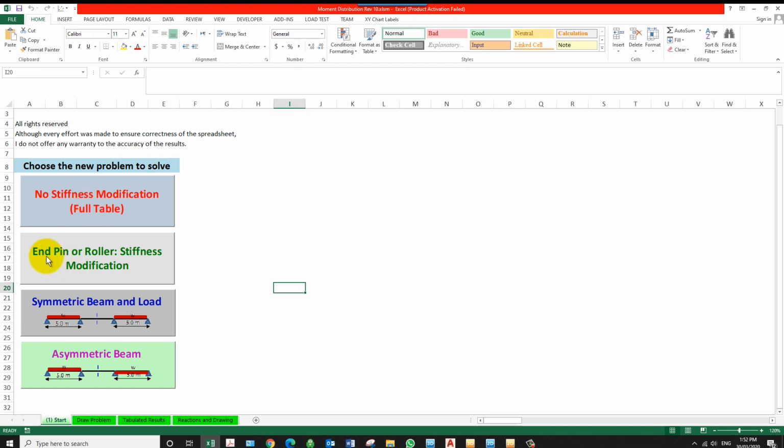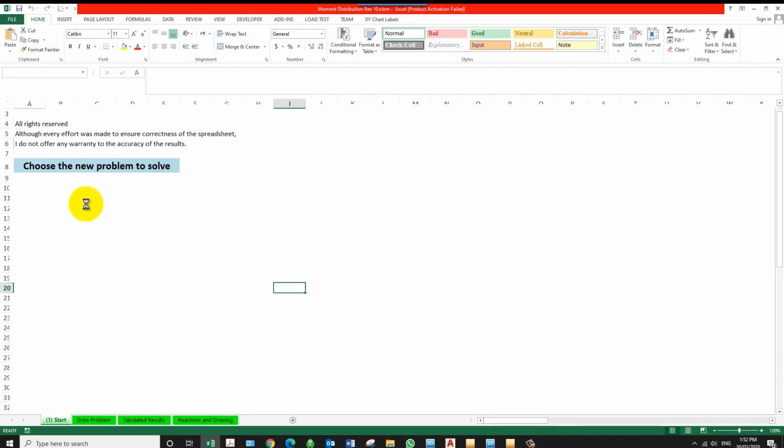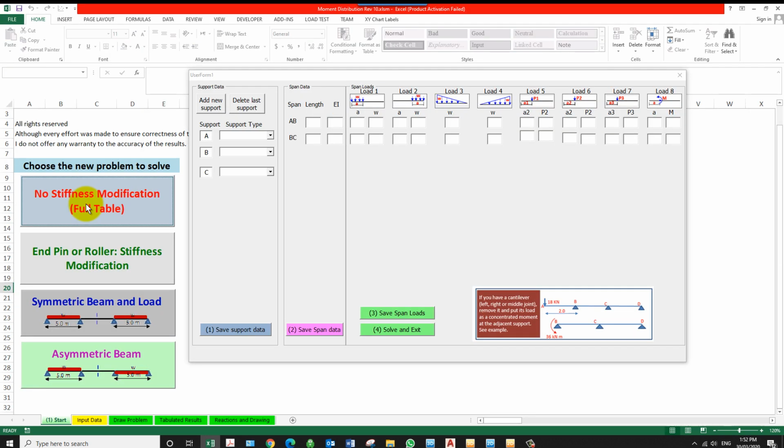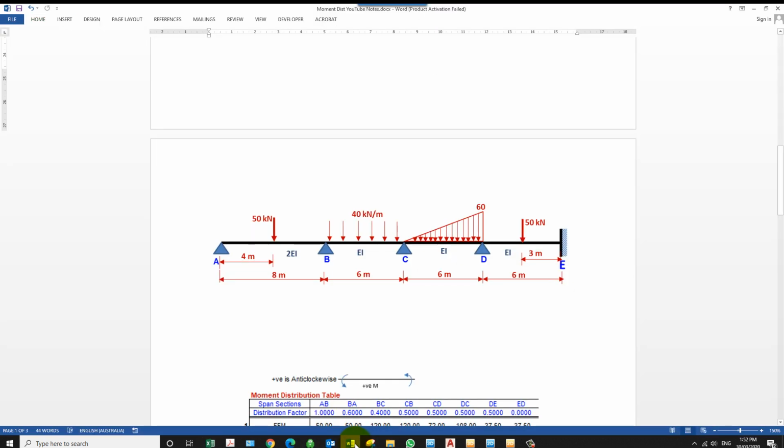And here, if the end is pin or roller, and you would like to do the stiffness modifications for the spans, and this is a symmetrical beam, and this is an asymmetrical beam. So in our case, for the problem that I showed in this example, I will press this one here. I assume I don't want to do any stiffness modification, so you press this one, and actually it opens this form for you. We put the problem here on the other screen to put the load.